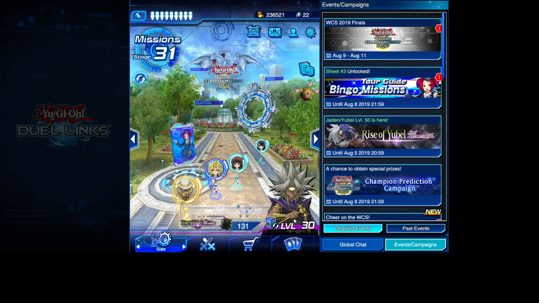So what I'll show you next, see what we're doing in time. This stream is going to be kept short. I just want to give you an introduction to what Duel Links is all about, to give you a look at what it is. I'll show you next one of my most powerful decks, just to get a feel of what a Yu-Gi-Oh deck looks like. And then I'll show you an example of this event that I'm currently doing, as well as do a couple standard duels so you can start seeing how the game's played.